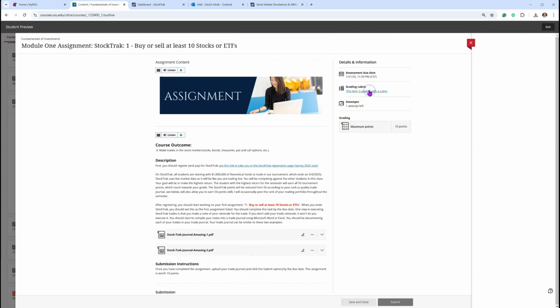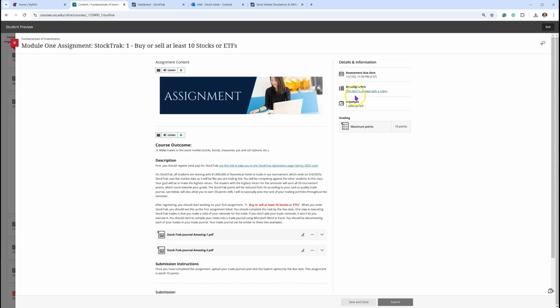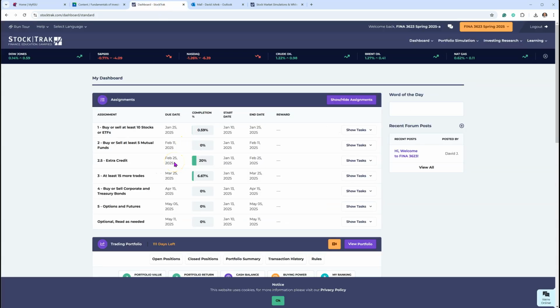Let's go to the rubric, right? It doesn't really, this is kind of a general rubric, right? But I'm just going to look at the quality of your journal, and also if you've done all 10 trades. Make sure you do this by the 21st, regardless of the dates here. All right, so hopefully I didn't confuse you too much. You just need to get in here, buy this, make some trades. Now, the sooner you start trading, the more chance you have to make money, right?